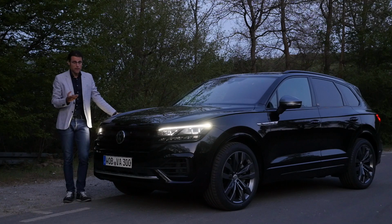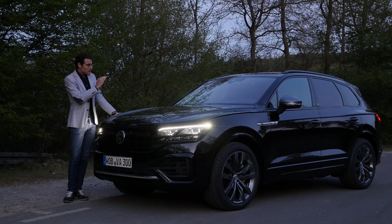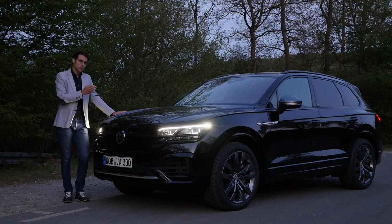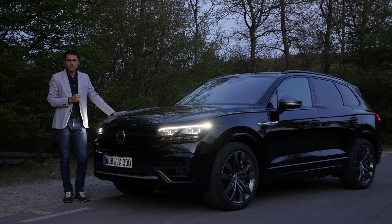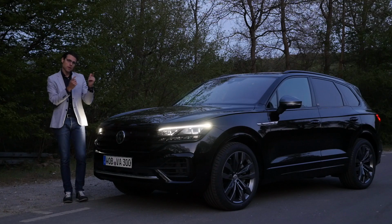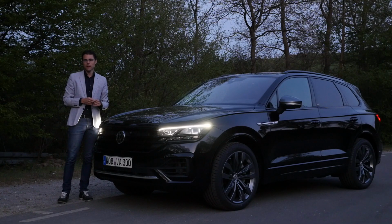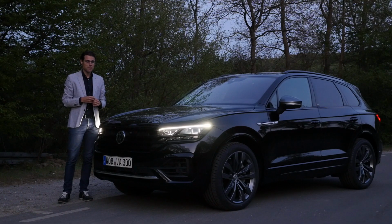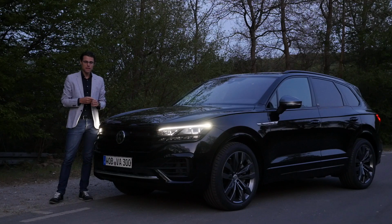But however, if you keep it rather low profile, you can score almost equal consumption figures as with the smaller diesel. Here we could really also reach 8.5 liters per 100 kilometers, so like 28 mpg US or 34 mpg UK. That's of course the minimum consumption. We also had some faster Autobahn parts earlier, where we then also had the higher consumption. And if you drive even faster, it goes up, of course. But I think overall quite happy with that.